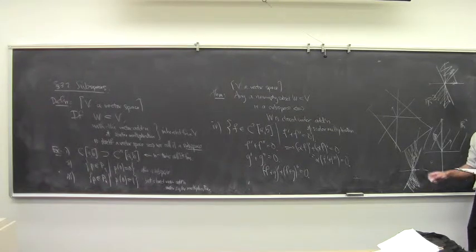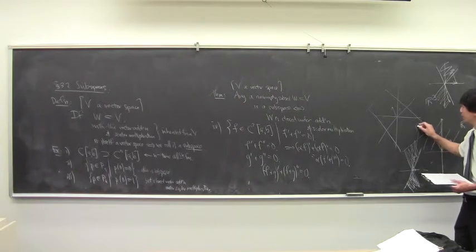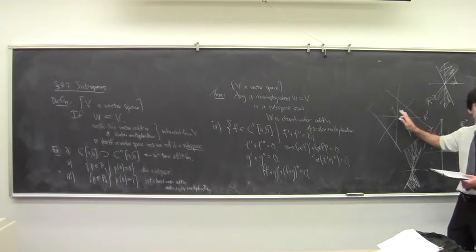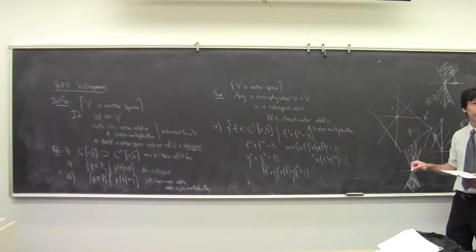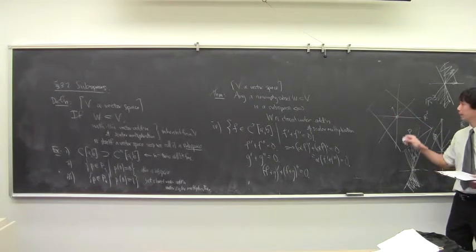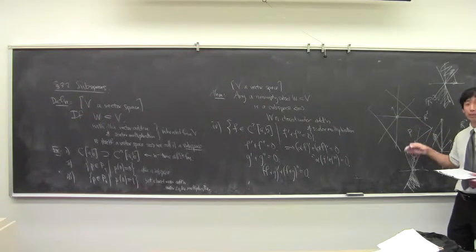And then what about that one? Is that a subspace then? This one is a subspace. So this is a plane. You've got some plane in R3, and the plane goes through the origin. Okay. The plane goes through the origin. So if the plane didn't go through the origin, then you'd be in trouble, actually.